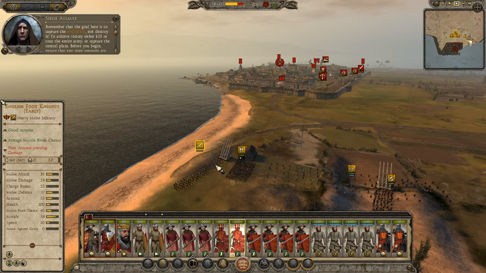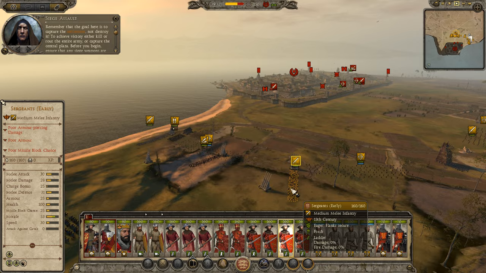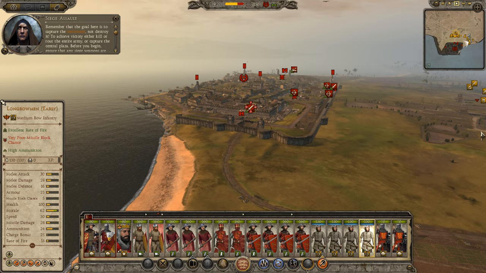I'm gonna send my knights. Some of them are on the towers, so I'm gonna be sending them forward as well. I have melee troops here as well. Let's go, guys, this way. And we have archers, so I'm going to ask them actually to start targeting with flaming arrows. I have them in loose formation.